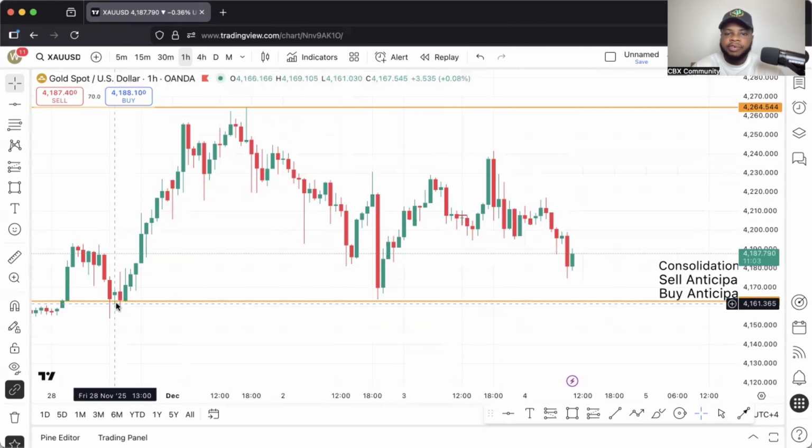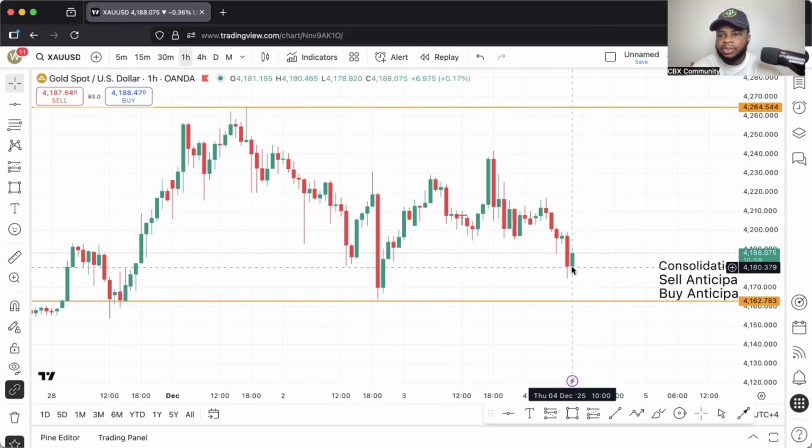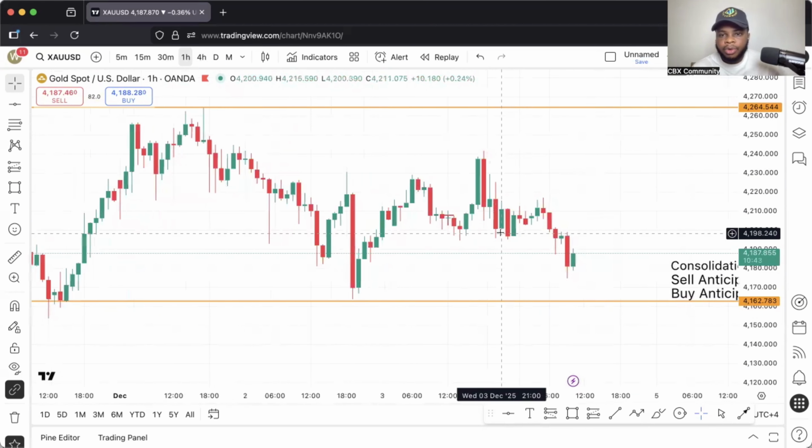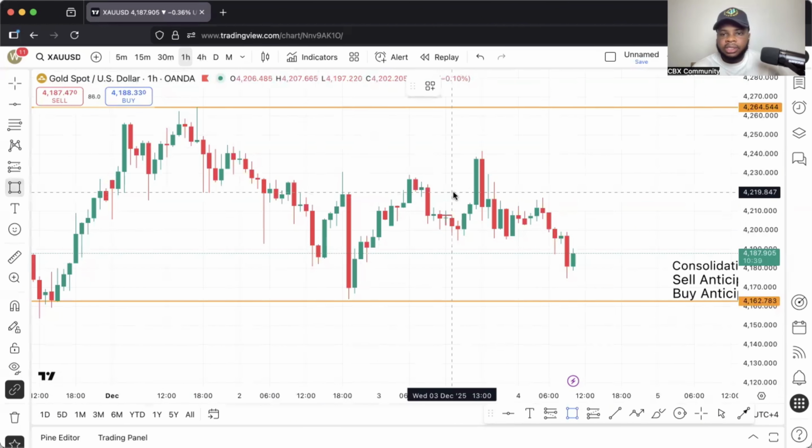We have a support zone over here. This 1 hour candle is left with 10 minutes before it will close. If this candle should close with a bullish candle like this, that means this will be our recent support. So for now, we don't need to do anything, but we have a resistance zone over here. Let's identify this zone as a resistance zone.